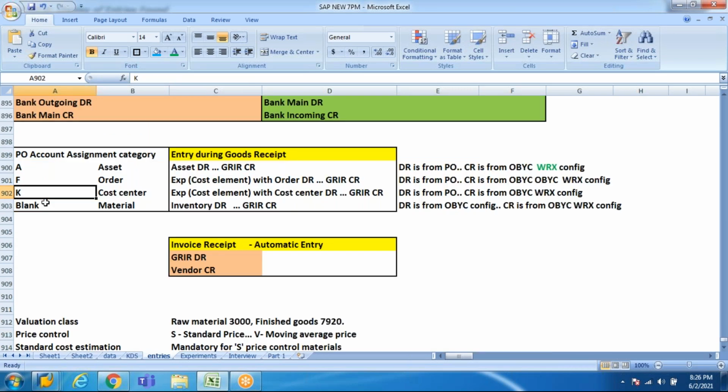If there are any scenarios, yes, there are 4 scenarios in goods receipt that are based on the PO account assignment category. If the PO account assignment category is asset, this is the entry. How the entry is coming is listed here. This is at a one-liner high level, and these one-liners you just need to remember. Read them multiple times, so that if somebody asks, they will expect these one-liners from you in the interview. They don't want a detailed, in-depth answer from you. If you tell these one-liners, they understand that you know the concept, you know the logic.